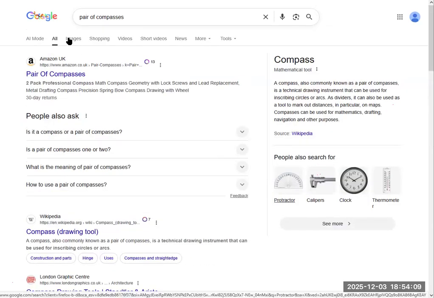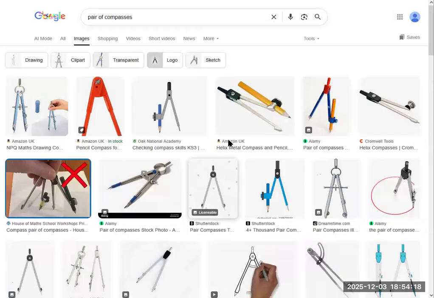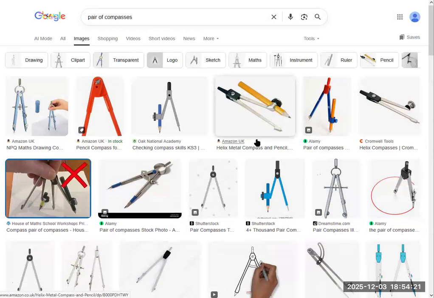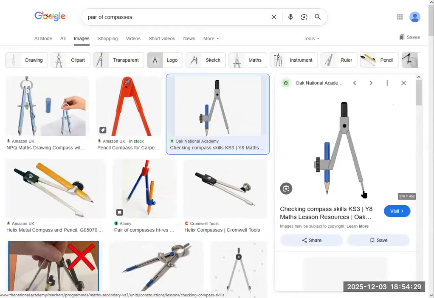Protractor. When I was at school, we had protractors, and compasses. So this whole screen is full of compasses. Hopefully it makes sense to everyone. This one in the middle, hopefully I can make it slightly larger. There's a sharp point on one end, and a pencil at the other. And then this is how a circle can be drawn with a pencil. This one is quite small, so you could hold it in one hand. It's probably a child's compass.